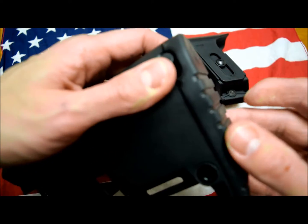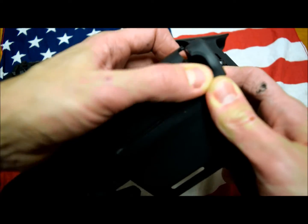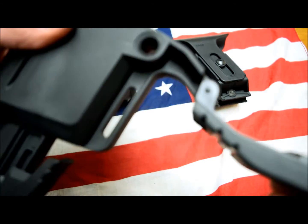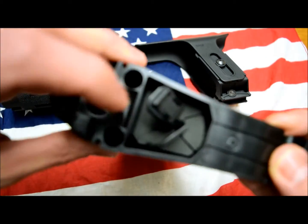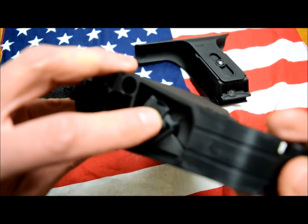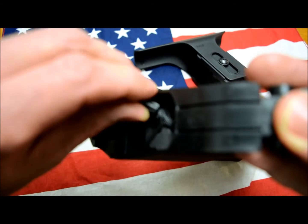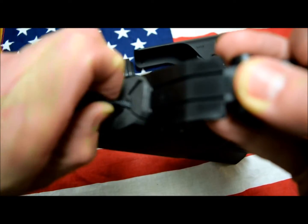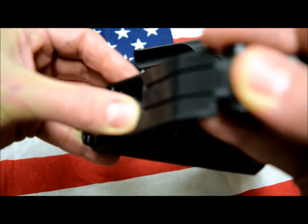There's a compartment on the back that you can access by just pushing these two buttons down. It's a pretty decent hinge, so it doesn't look like it's going to break easily. It's a compartment inside that's pretty easy to access — you can pull whatever is inside. They provide an Allen key that you might need in the next step, and you can pull this part out if you want to put something in there.